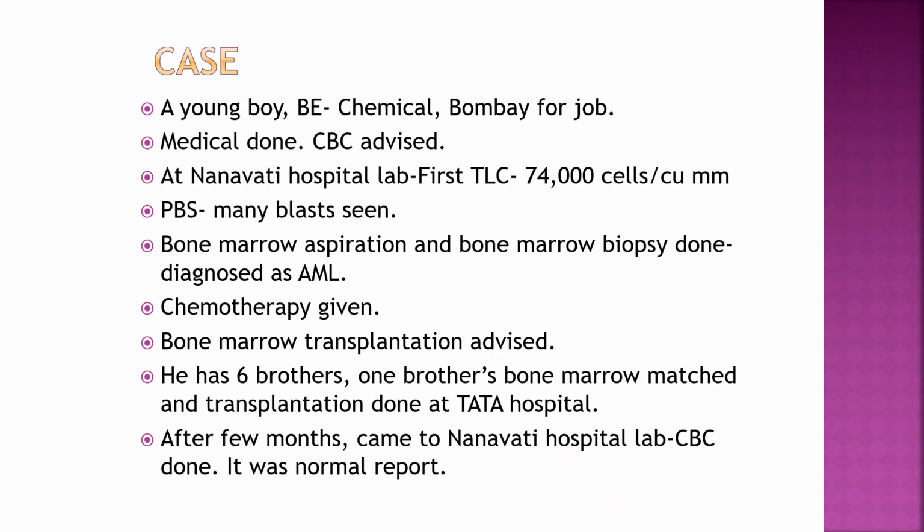Then a few cycles of chemotherapy were given. Because he was very young, bone marrow transplantation was advised. He has six brothers, and one brother's bone marrow matched, so transplantation was done at Tata Hospital. After a few months, he came to Nanavati Hospital again for CBC investigation, and that time it was a normal report. So because of the CBC, the person was diagnosed with AML earlier, got treatment earlier, and had an early cure. That is why CBC is very important.